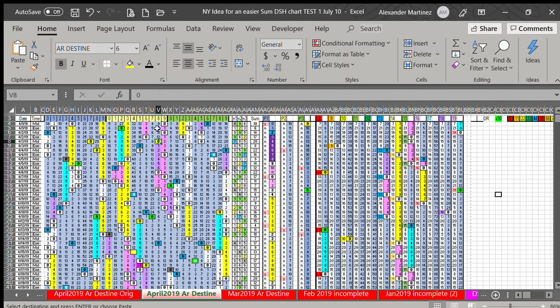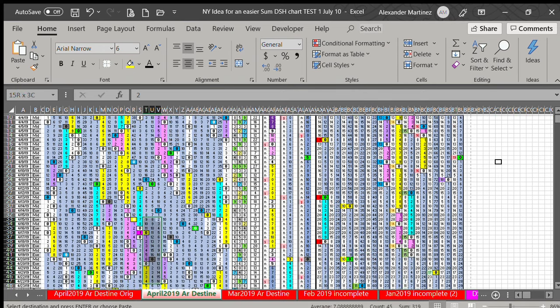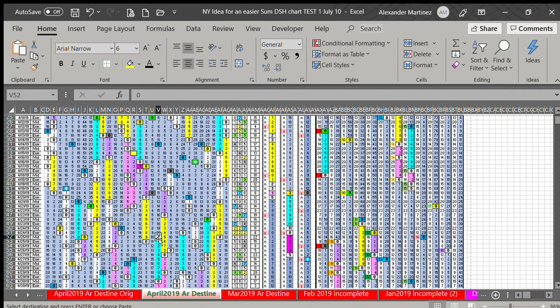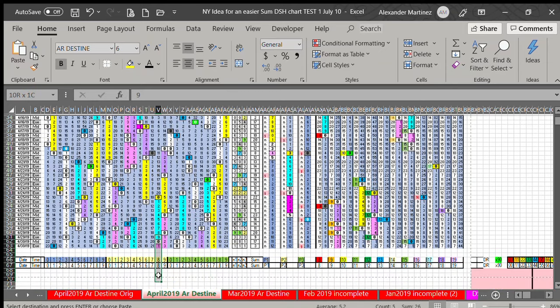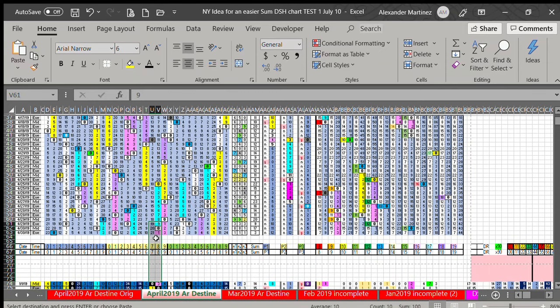What else? So here was 2. 1, 2, 3. Here's 1. And now we're back to 2. And this has 1, 2. It has another hit down here, because you can tell by the pink. The pink means it's in a flag. If it was blue, it would have been another dormant period. So that's why the colors help me to see what's going on, even though I don't have the data.